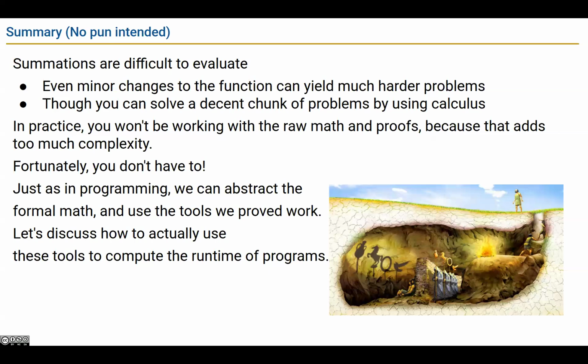O bounds and omega bounds are kind of one half of the theta bound. So O bounds are saying that a function grows slower than this. So f of x is O of g of x when g of x is larger than f of x. And omega is kind of the opposite. f of x is omega of g of x when g of x is less than f of x. Again, this is with constant factors and for sufficiently large x. But in effect, we think of it as defining what's less than or greater than. So x squared is intuitively less than x cubed, so x squared is O of x cubed. x squared is theta of x squared because x squared is the same as x squared.